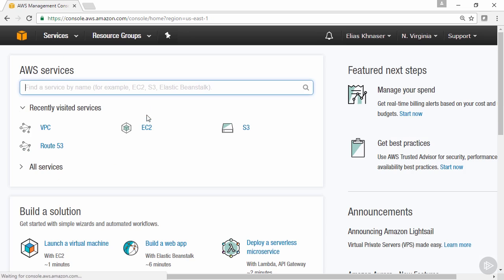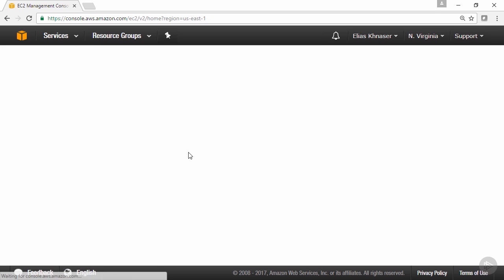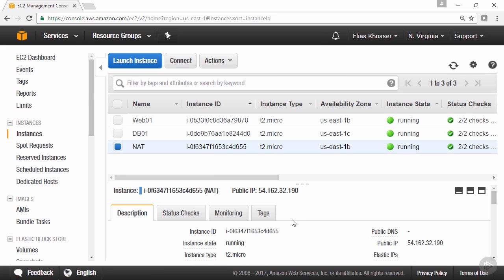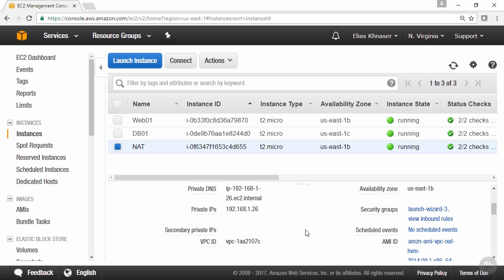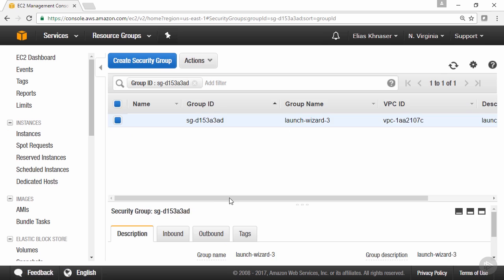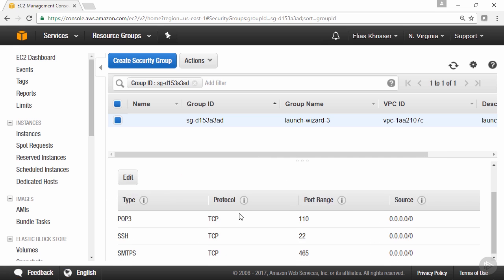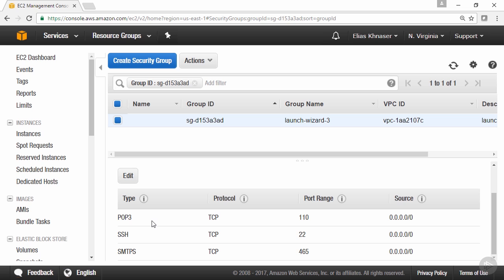Anyone? Well, let's take a look at this instance here. We're going to click on running instances, and let's click on NAT. If I scroll down here, what could possibly be something that we've misconfigured? Maybe it's the security group. Maybe we don't have the right rules for inbound and outbound. Could that be it? Let's go ahead and take a look. So this is the security group that I have. Let's go ahead and, for viewing purposes, raise this. For inbound traffic, during the demonstration earlier on when we were configuring this, I said HTTP and HTTPS, but apparently I clicked on POP3 and on SMTPS.